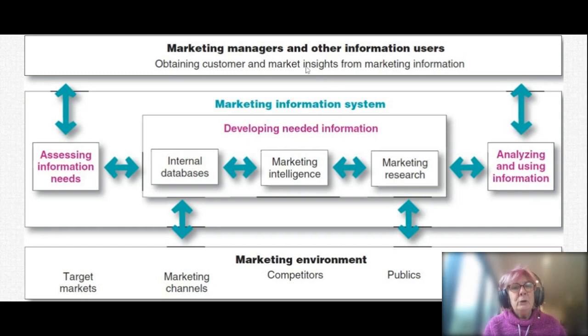Above all of that, we have those people that we talked about, those people who are involved in assessing the information needs, those people that are involved in developing the information and in using the information. And we can see arrows going up towards them at both ends of the diagram because those people are involved at the beginning and at the end, and in fact often in the middle as well.